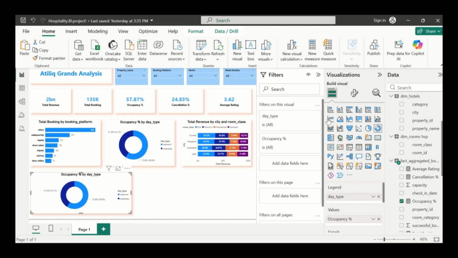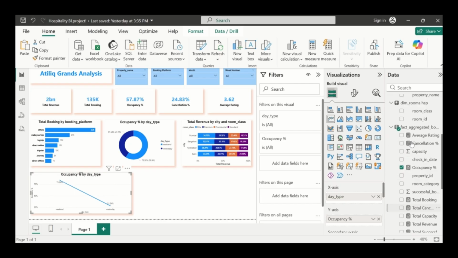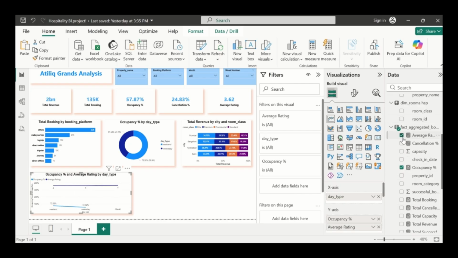So the trend line is this one. We are looking for average rating and occupancy by, is it this one? No, this one. Average rating, week number.